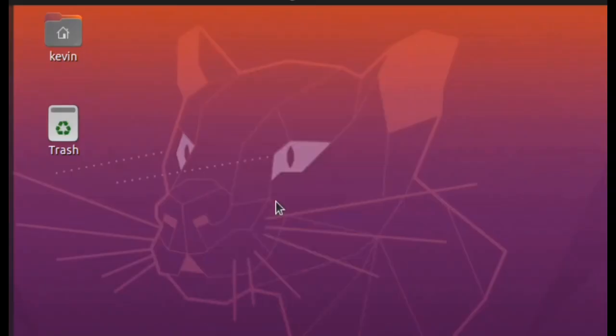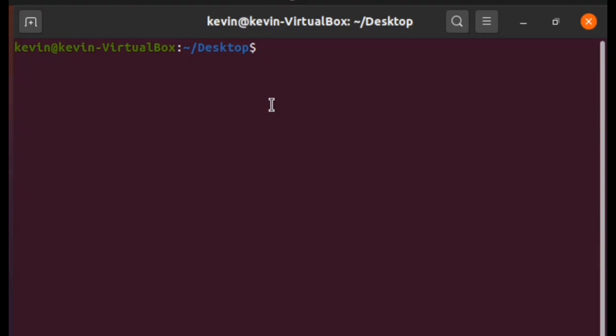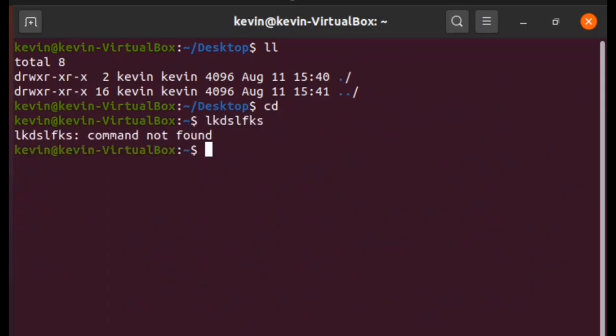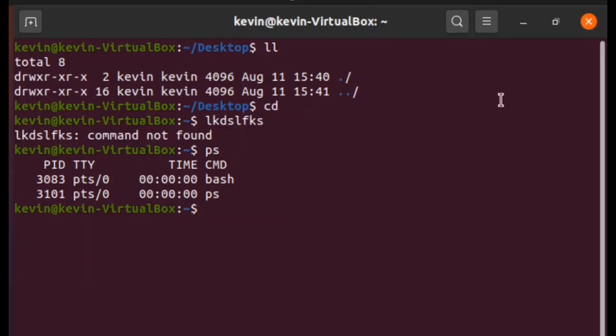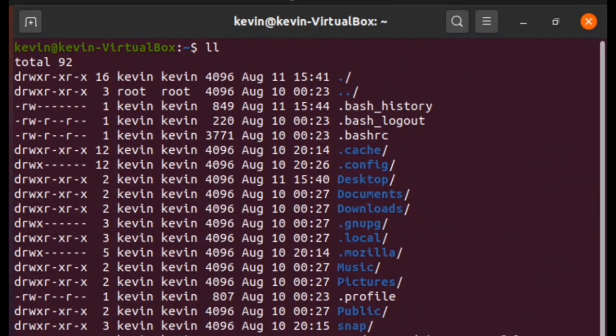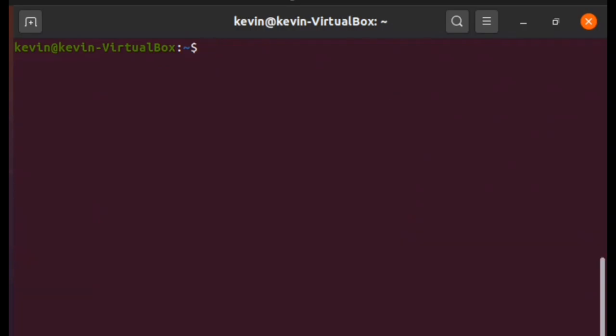Go ahead and open the terminal back up. And the next one we have here is clear. So if you have a lot of commands on the screen, you want to free up some space, and just type in random stuff here so we can get some space on our screen. If I type the clear command, it's going to clear our screen and give us some space back. Okay. Another helpful thing we can do, kind of a shorthand version of that, is I can do Control-L, and it'll also clear the screen for us.